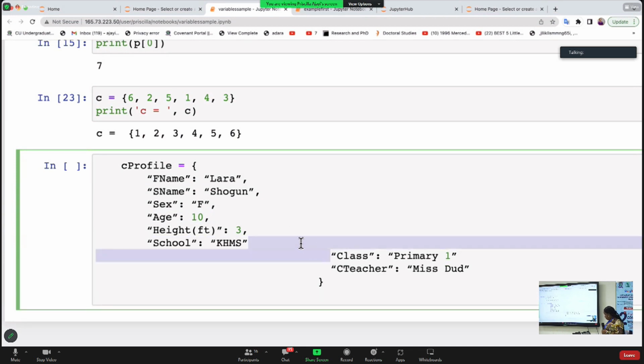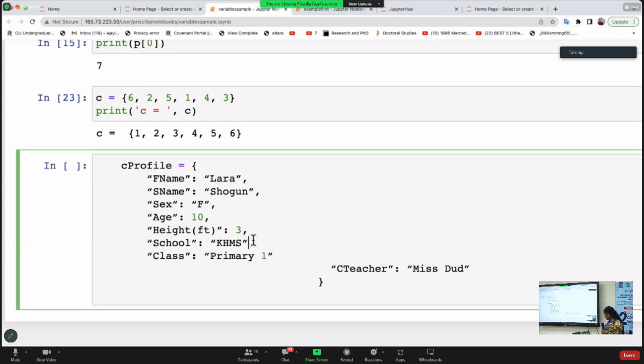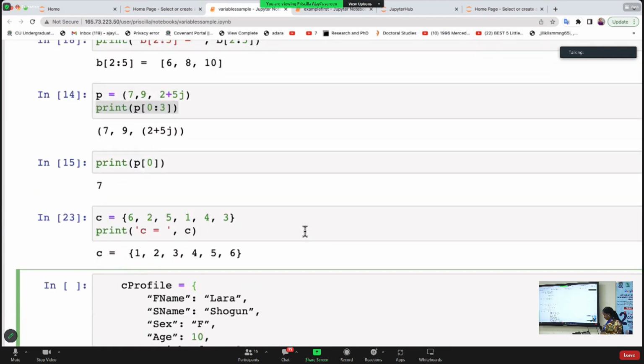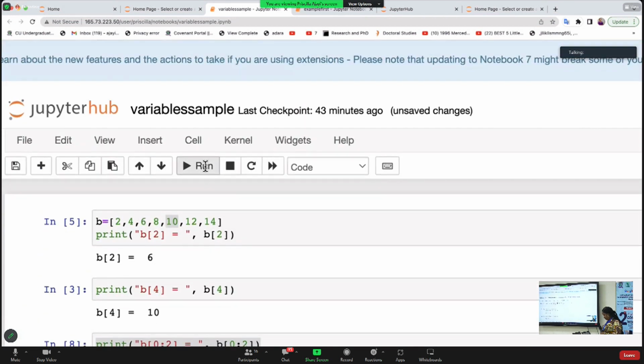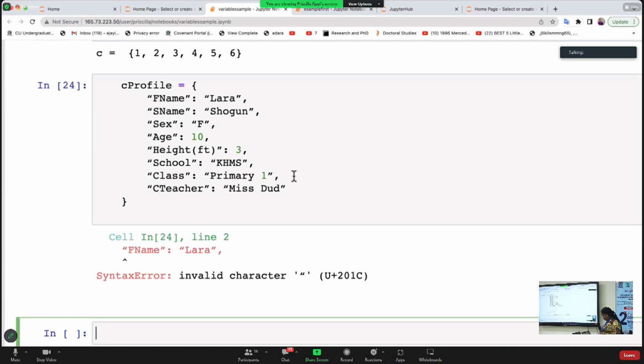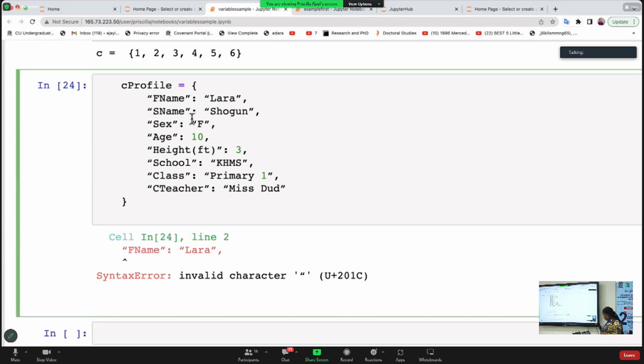Okay, so if we print this, are we typing or do you want to copy and paste? Okay, that's part of the challenge of copy and paste.